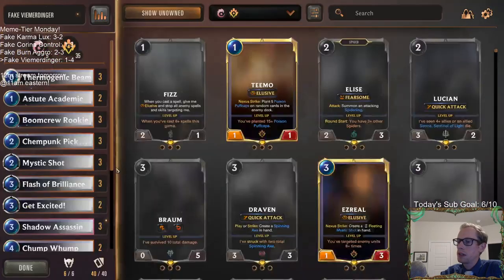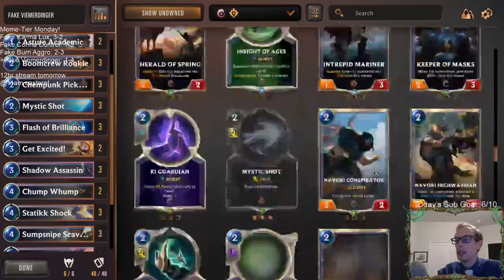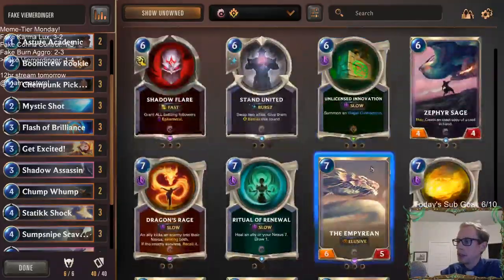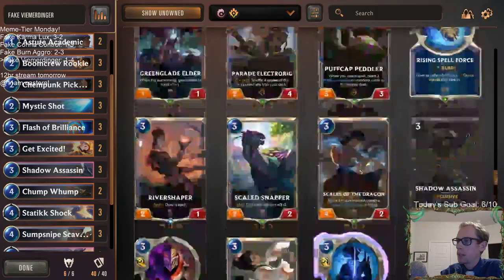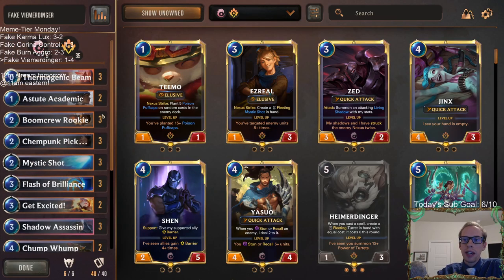Those six mana spells they got with my Flash of Brilliances were pretty awesome. Normally you wouldn't think that... what was that card? Oh, it's in Bilgewater, but six mana, deal two to something, and then if it dies, do four to them. Usually that wouldn't be a very good card, but that was perfect against my Shadow Assassin and my life total at that time. That's just kind of how that whole video went.